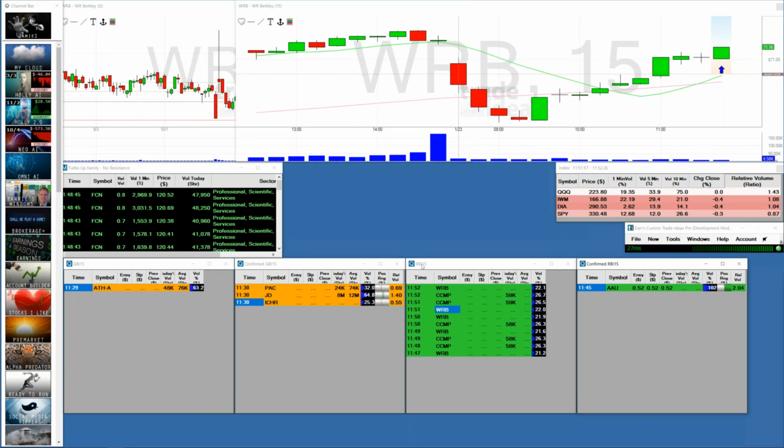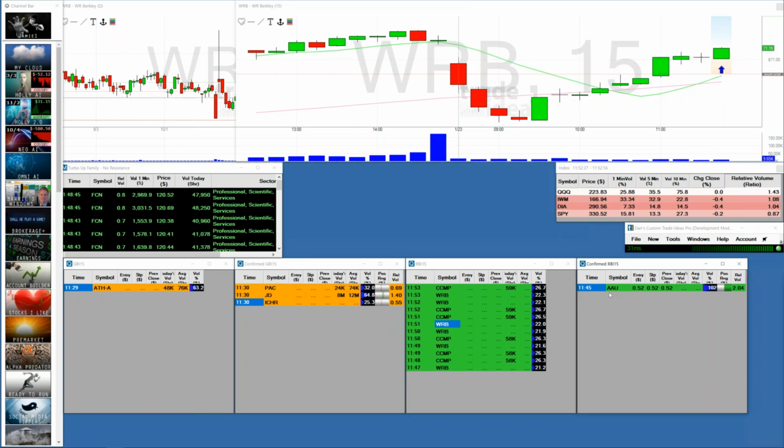The non-confirmed version is going to give you the heads up as the pattern is forming, which gives you a little bit of an edge time-wise. Like right now, it looks like WRB is going to close green because it's nice and healthy. Depending on what you might see in the order book, that might lead you to believe, yeah, this thing's going to close green, I think. I'm going to go ahead and take the trade, versus waiting for the bar to close green.